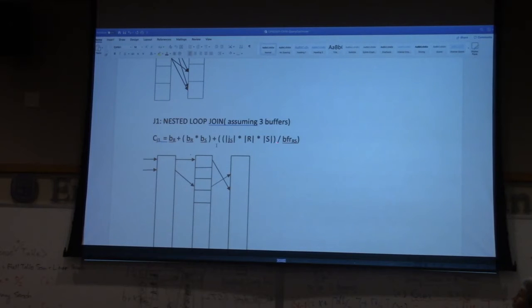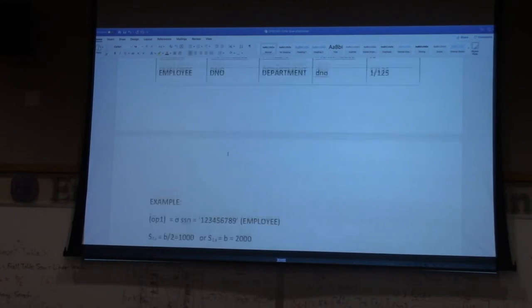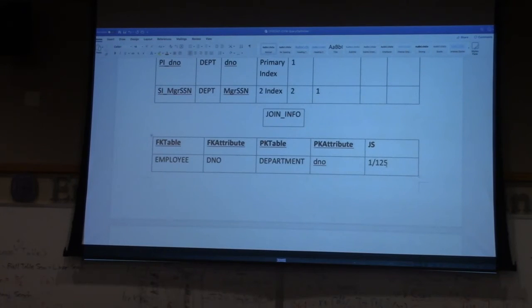So basically, we don't know how many records are joined, right? If none of them satisfy the join condition, we don't have to write anything, just return nothing. If everything is joined, it will be a lot of IO. So to calculate such a join, we need another piece of information: the join selectivity. Join selectivity means, what is the percentile of the data that joins? For example, employee DNO is joined with department DNO. So for each employee, 1/125, so 125 will be joined. Roughly that makes sense.